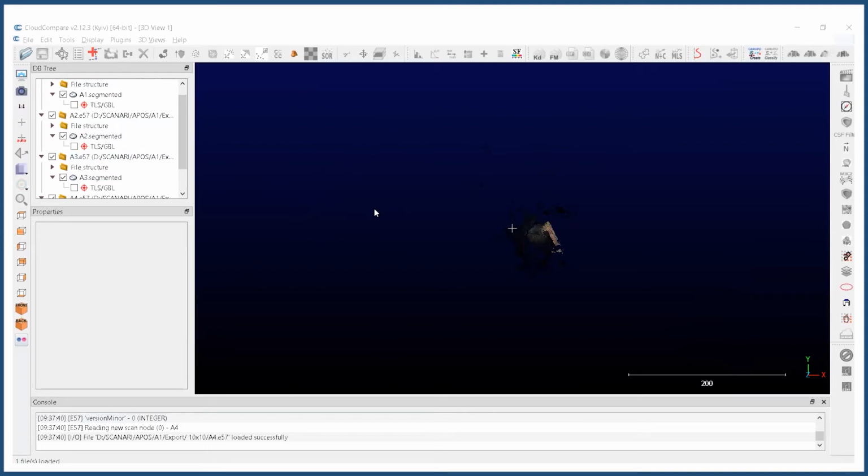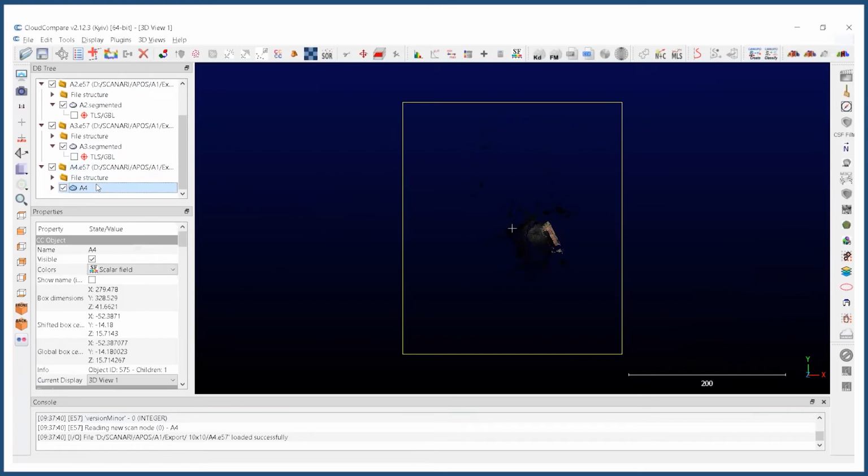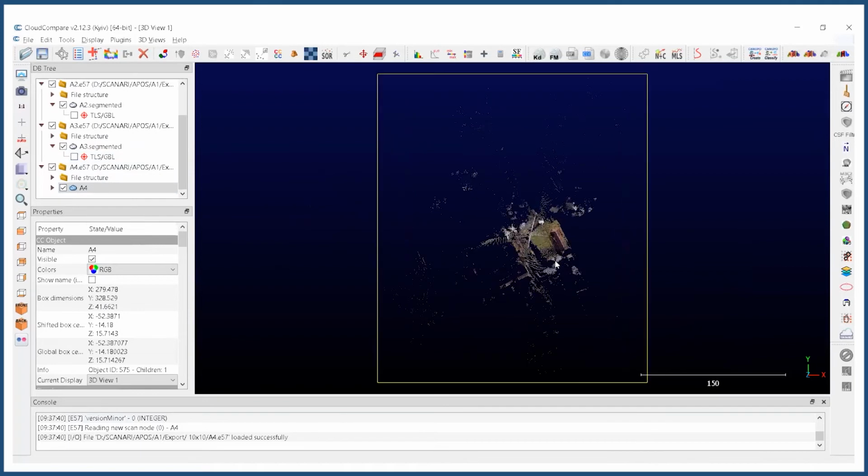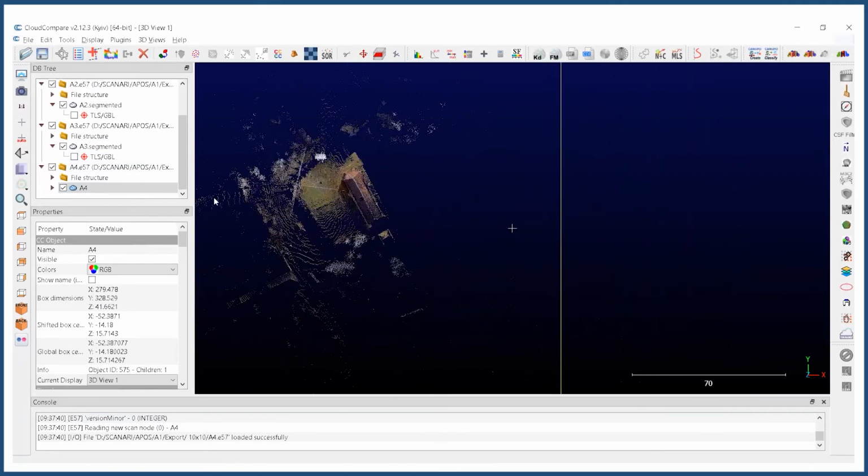Someone tried also to do the segmentation one by one with all the information, because this is just 1 by 10. Someone, let's see.